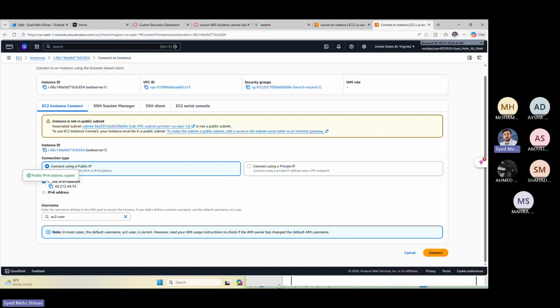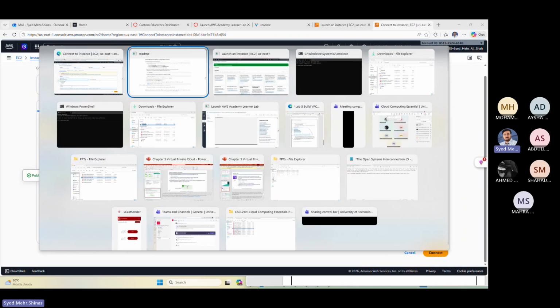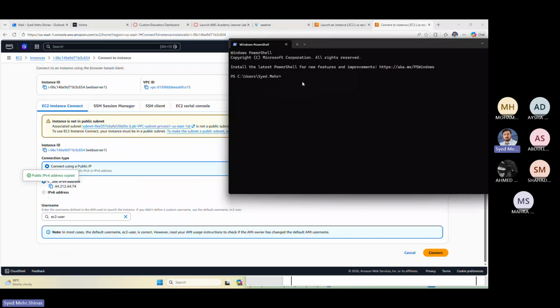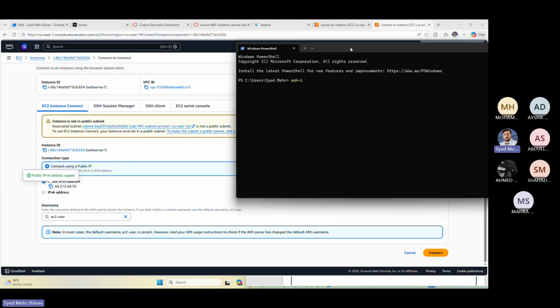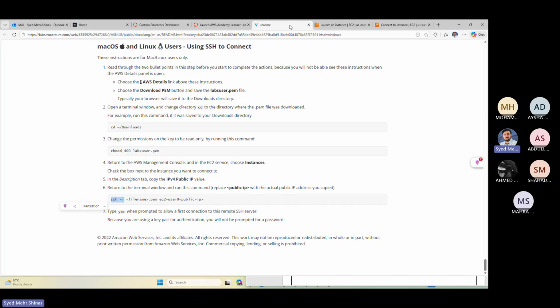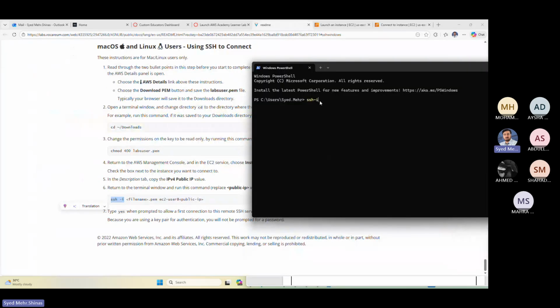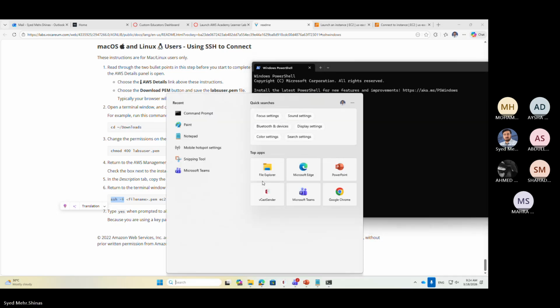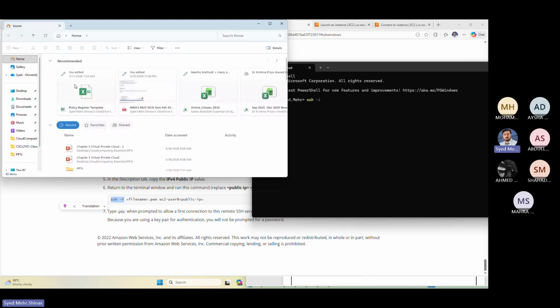Okay, where is the file name? Oh my God, where is the file name? So this is your file name.